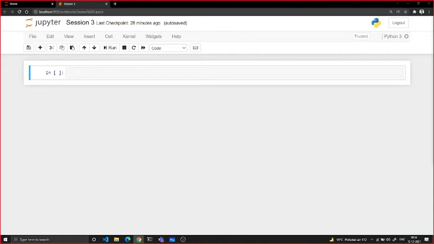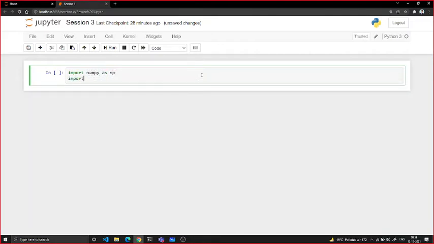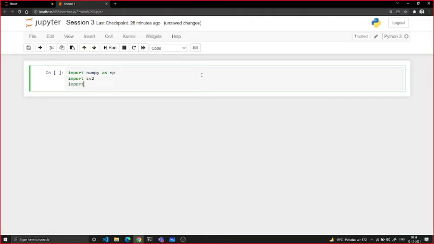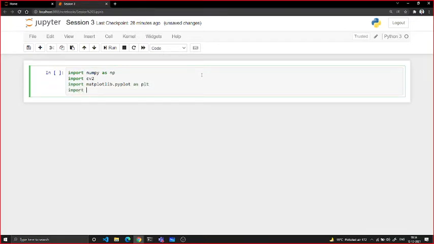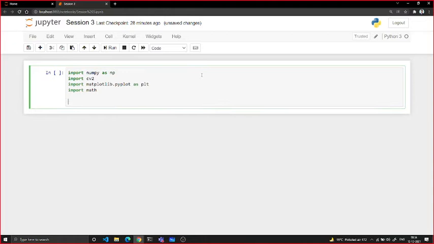Let's import NumPy as np, import cv2, and import matplotlib.pyplot as plt. We will also need the math module for this exercise.